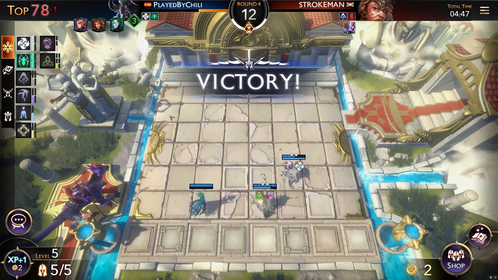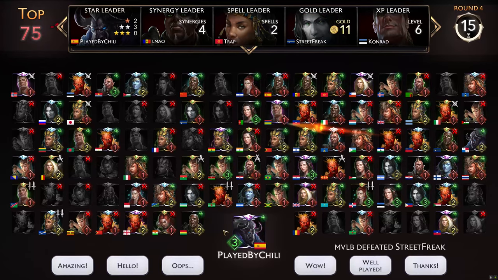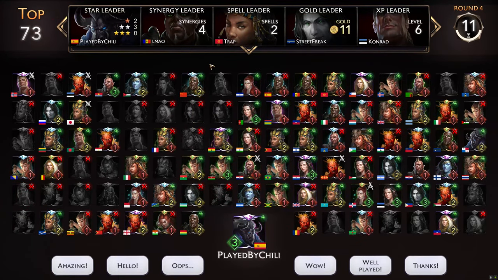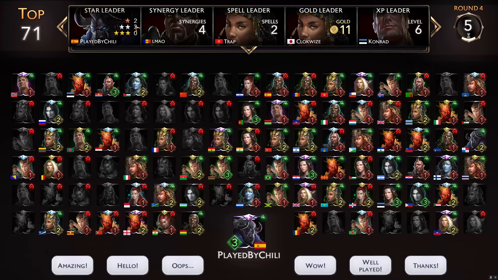Oops. Oh, now we get the Slayer bonus as well. Slayer bonus. 2 extra gold because we threw him out of the game. Yeah, we're now again in the top 73 players right now. And we're now star leader again because we have 3 stars and 2 one-star units. Look at that. Star leader.